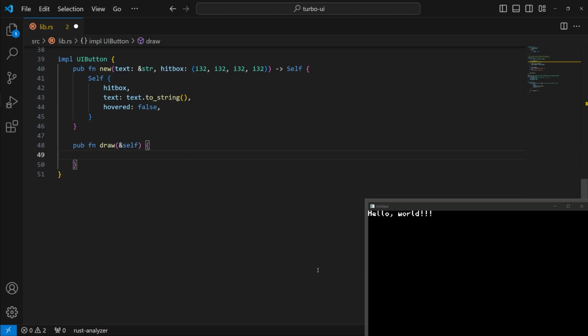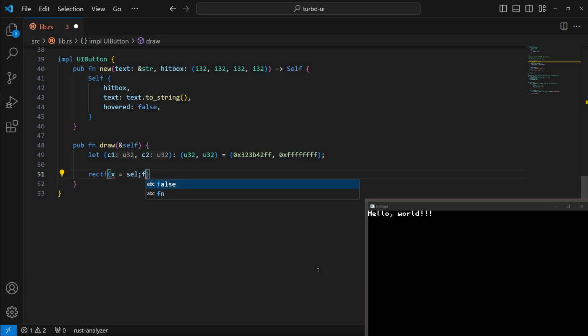To start off, I'm going to declare a couple of variables that we're going to use to color our buttons. So let c1 and c2, these stand for color1 and color2, and they are of type unsigned integer, u32. And I'm just going to copy over some hard-coded values. So 0x323b42ff. This is a dark gray color. And 0xffffffff. This is white. So these are the two colors that we're going to use to draw our button. And then coming down below it, I'm going to first draw the rectangle of the button using the turbo command rect and passing in our hitbox variables.